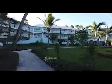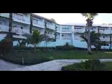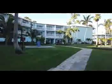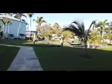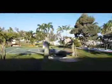So we're in the Caribbean village of Beaches Turks and Caicos, and this is becoming one of my favorite little areas. There's so many little nooks and crannies and places to relax. Like there's 2 hammocks over there. You could lay out here in the middle of the courtyard. There's the basketball court. There's a shuffleboard court right there. But look at this cute little Connect 4 board if you want to play kind of a child size Connect 4.